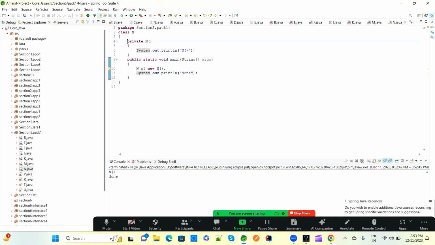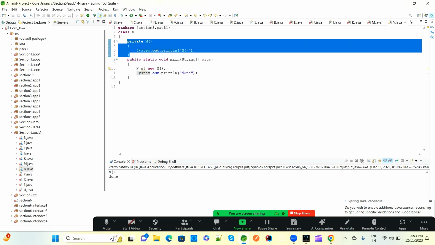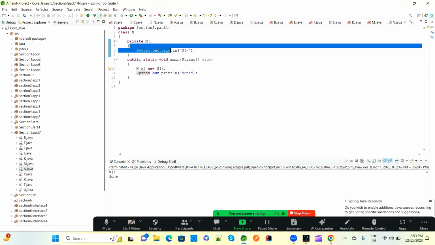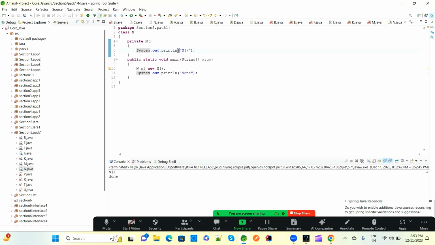Suppose you are not providing the default constructor, then the compiler internally provides one, but you will not see anything, because there is no SOP in it, so you will not see any output effect. Directly you will get done as the output.